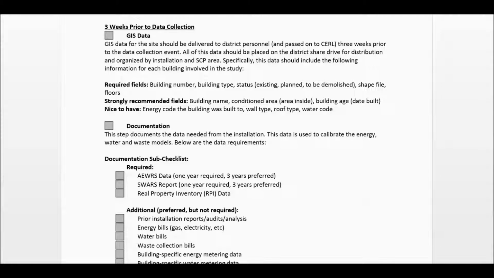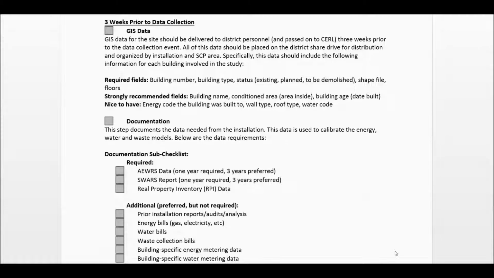At this time, we're trying to collect GIS data and other additional documentation. For both of these sections, the data requests have been organized according to priority. Ideally, we would be able to collect all of the data and it would go towards making the highest quality possible models within the tool. However, this is not realistic for all of our studies, and so the priority given has been listed to try to maximize the effectiveness of the study while minimizing the time requirement and working with the existing data.